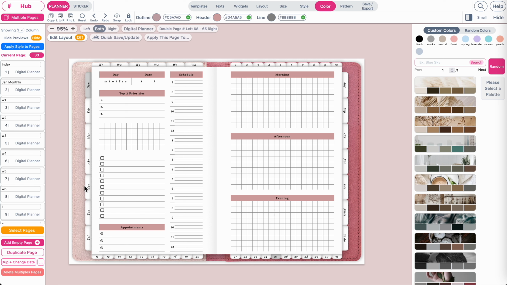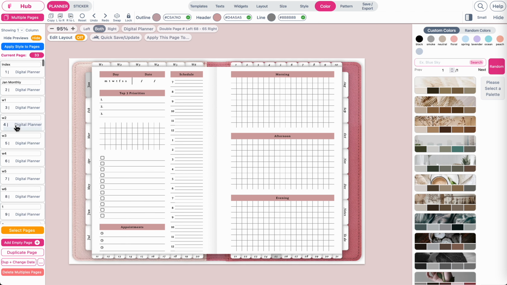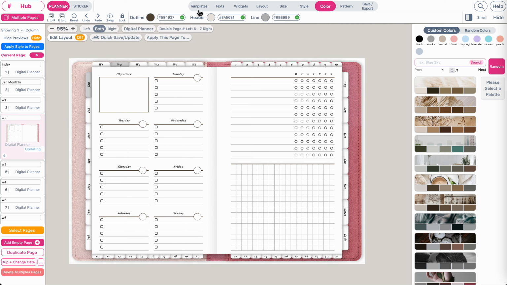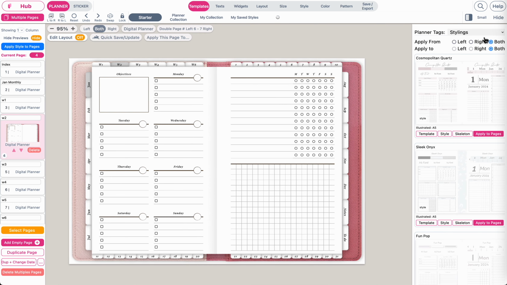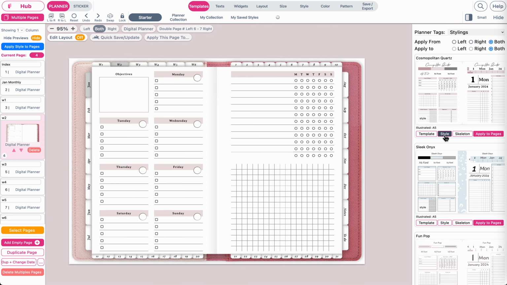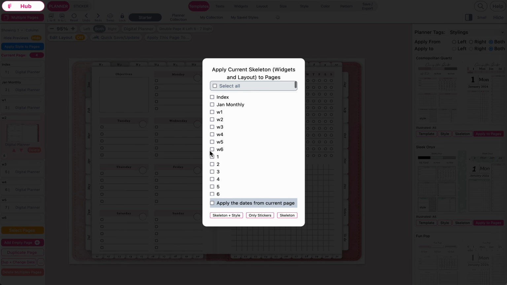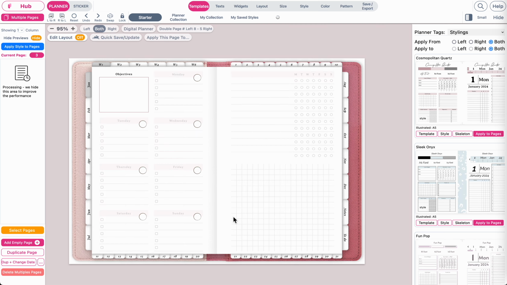So you would do that with all the daily pages, and then you would also go to your weekly pages, do the same thing, go to Starter, Stylings, and then here click on Style. And then you would select all your weekly pages. So let me select these ones here. Click on the skeleton and style.